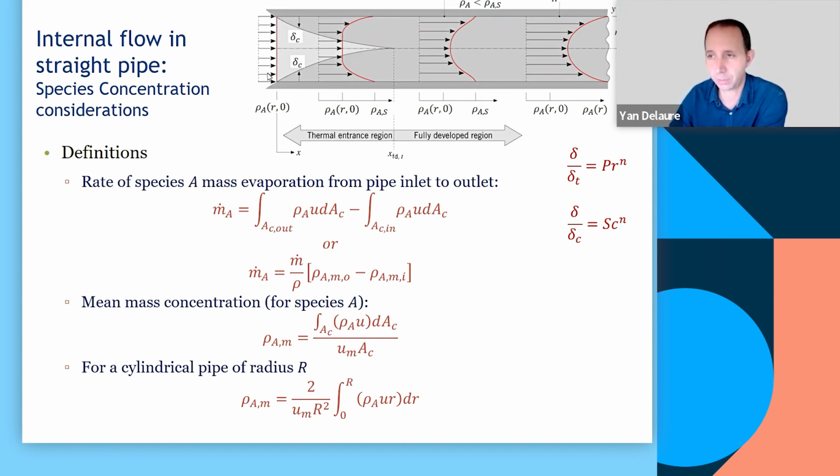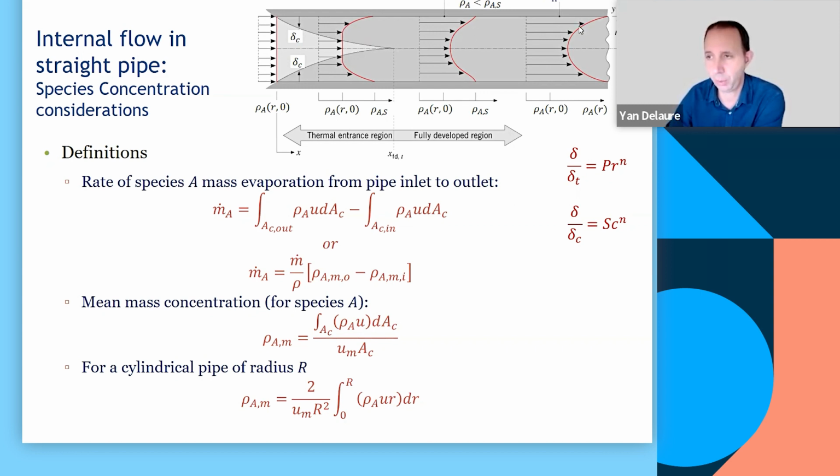Once the fluid enters the pipe and is exposed to a condition at the wall of the pipe which is different from what's outside, you can have either a uniform wall concentration or a uniform wall flux of species A. And these two conditions will change the way concentration is distributed inside the pipe. You end up creating a concentration boundary layer, which will emerge at the end of the concentration entrance region. And after that, you're in the fully developed region. So everything there is the same diagram as the thermal problem. I've copied it essentially, but changed the variable from temperature to concentration rho A.